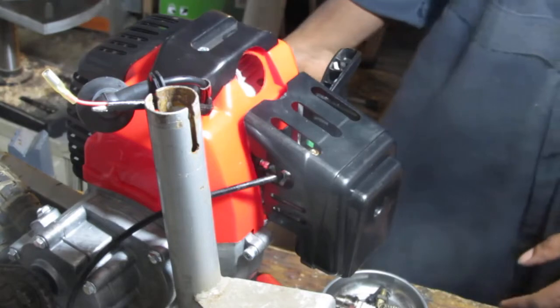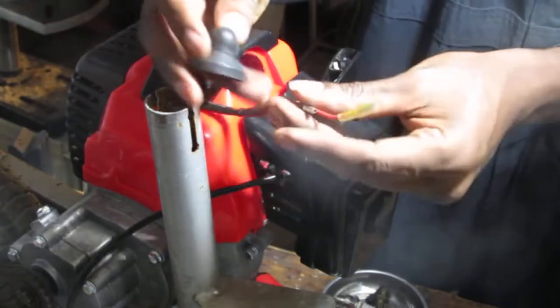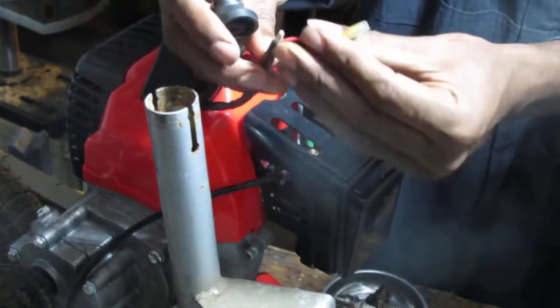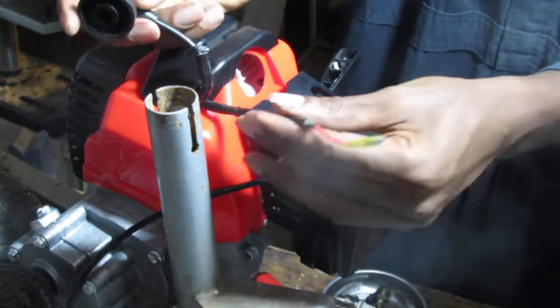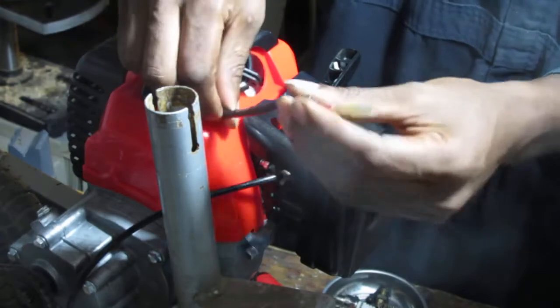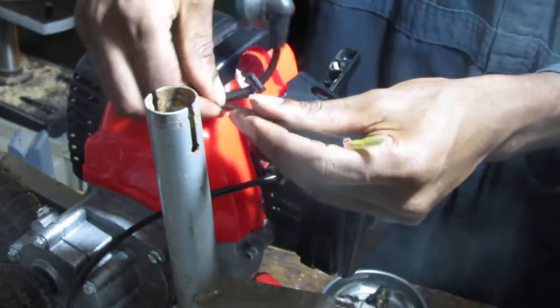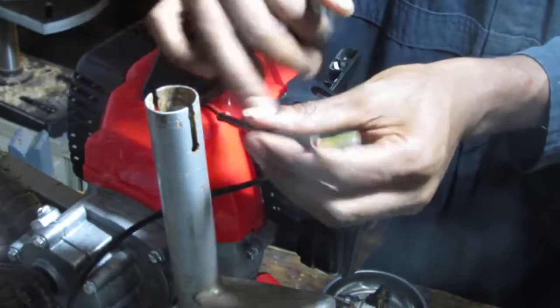Yeah. I do want to test this, but we need to figure out a way to kill the spark. So we'll do something with this to kill the spark. Otherwise, we'll have an engine that won't shut off. That's just about all, but so much fun. So we gotta ground it out somehow.